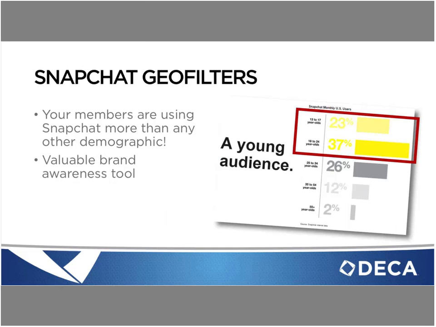All right, so lastly, we're going to take a look at some Snapchat geofilters. If your school or your chapter really hasn't dived into Snapchat yet, I really encourage you to. The demographic that's using Snapchat is all your DECA members, so this is the place where DECA members are going. This is where they're already sharing what's happening in your chapter, so you don't want to miss out on being able to share your own content there as well.